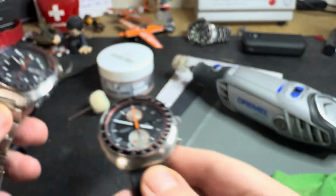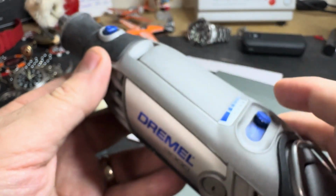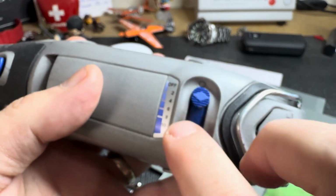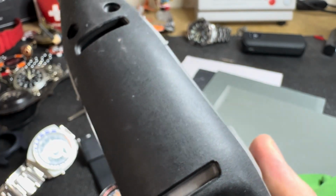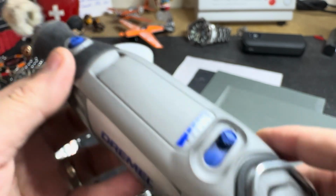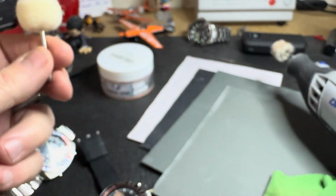So there you go. So the materials you're going to need and the equipment, number one, you should get a Dremel. Okay, so this is a controllable variable speed Dremel. And I picked this up, I think, from Canadian Tire. They're roughly about $100 or something like that anyways, and you get some tips with them. You're going to need one of these tips too for final polishing.